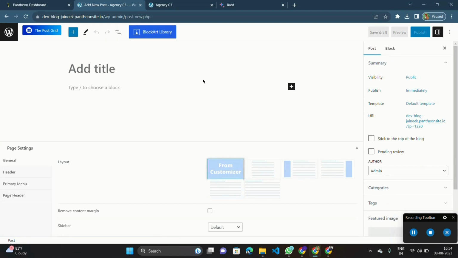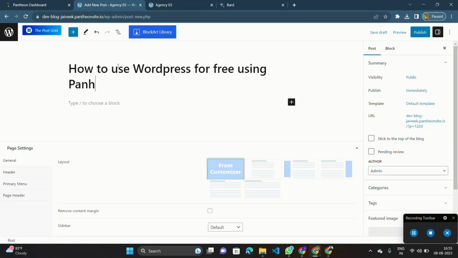Make a title and choose a specific category in which you have to make a blog post. Now my second blog post will be how to use WordPress for beginners.